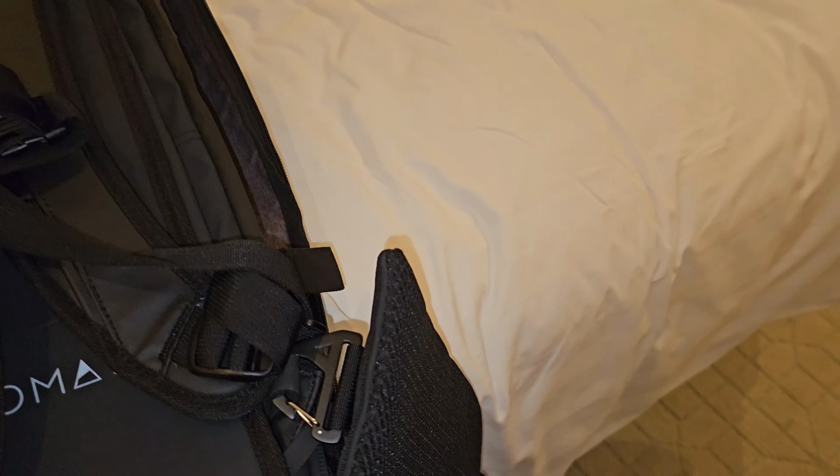So I got some shoes here. Let's try these, see how it goes. So let's just put those in there and there. Okay, I'm gonna put the phone down 1 second.